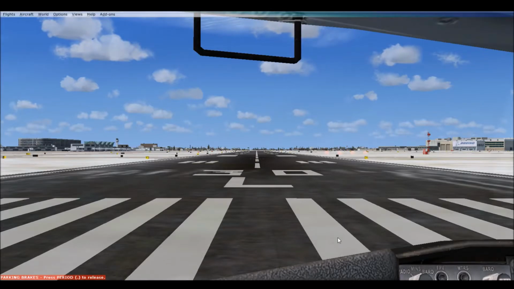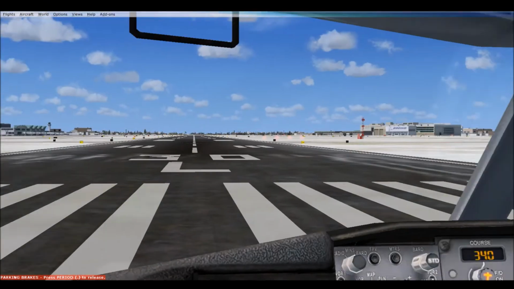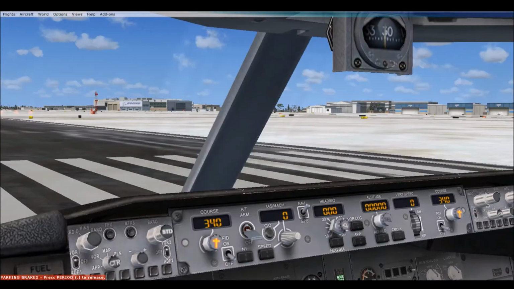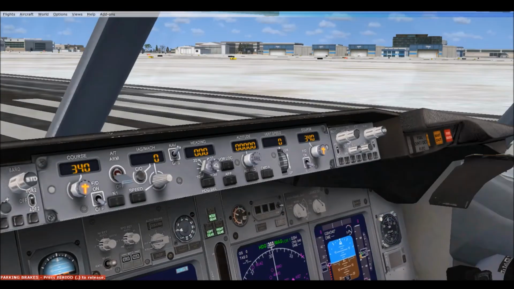So we've loaded in. We are on the active runway here at St. Louis Lambert International Airport. The beginning setup of this flight is going to be pretty much the same as our previous two tutorial videos, because we're going to let the GPS take over the first part of the flight. Once we get closer to the Chicagoland area, we're going to switch over to the ILS approach. But until that point, we're going to do the same thing as we've done in our previous videos, where the GPS will take over.